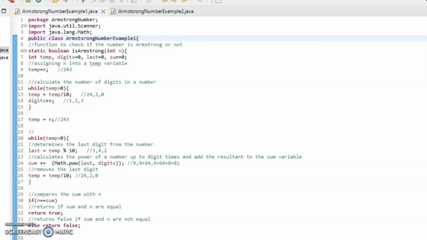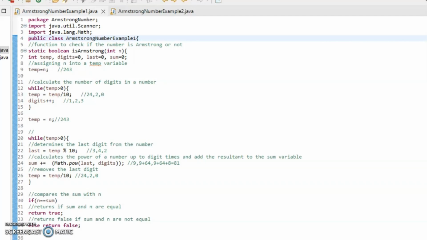Again it will check the condition, yes, 2 is greater than 0. It will come inside and temp will be equal to 2 divided by 10, which is equal to 0. It will only consider the integer part, not the decimal part, because temp is an integer and digits is an integer.